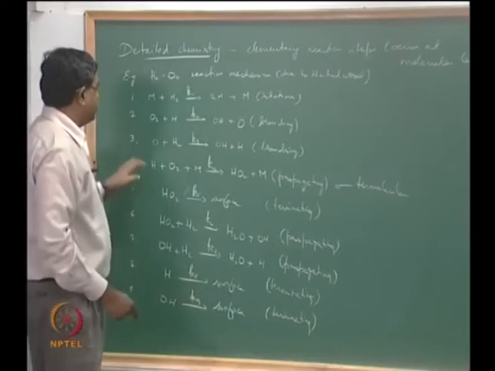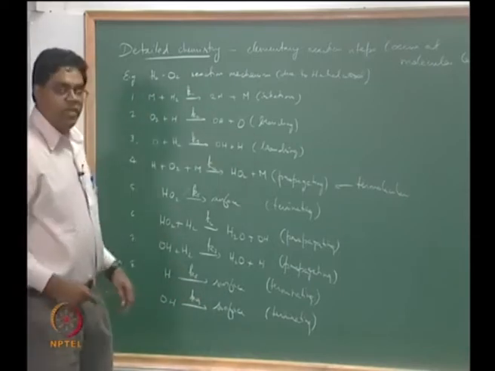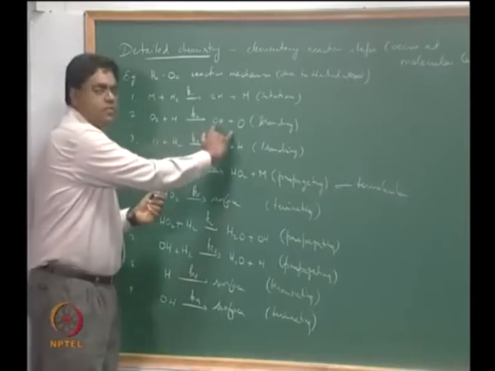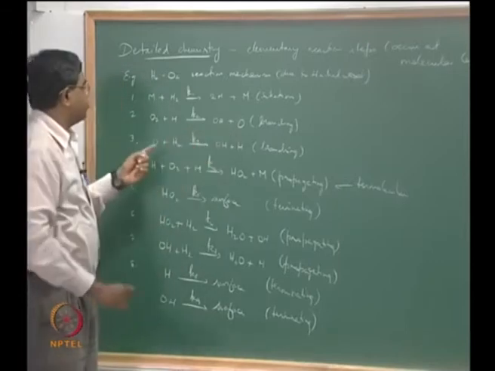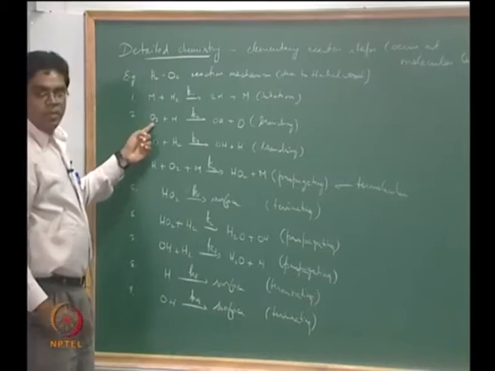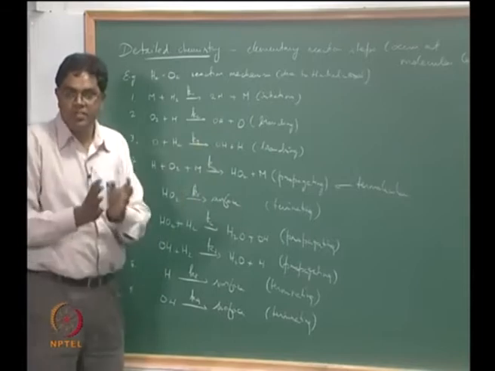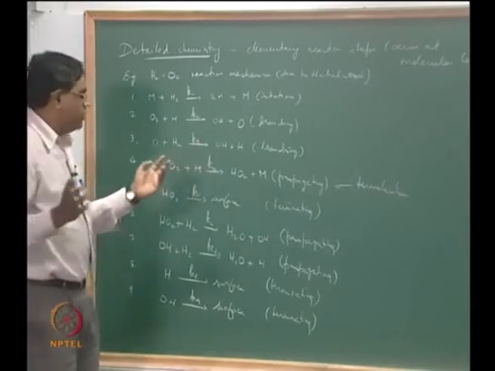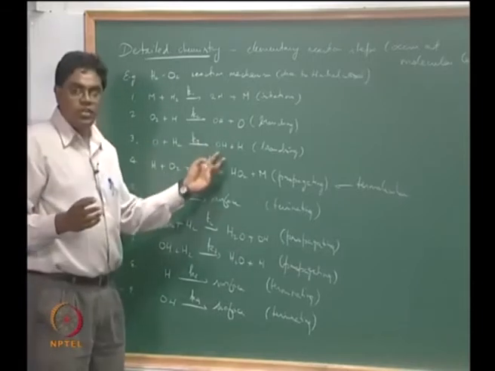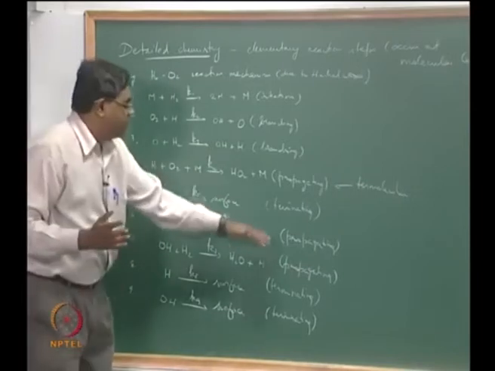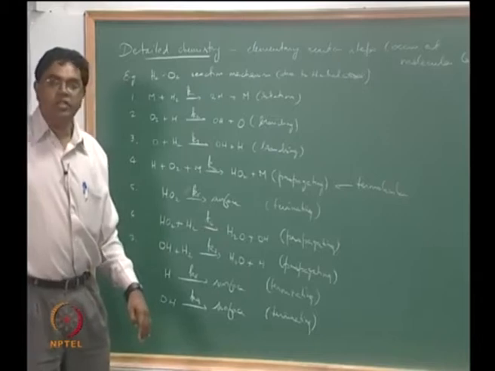So when you say chain branching, what that means is it actually multiplies the number of intermediates. You see, you started out with one stable reactant and one intermediate, but it results in two intermediates. That means it branches out. The third one is also actually multiplying the number of intermediates. The propagating steps are sustaining the number of intermediates.